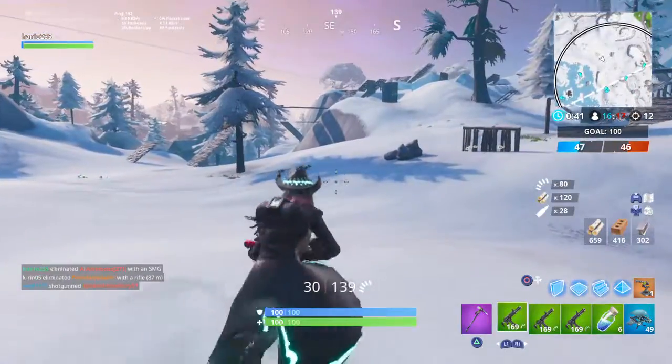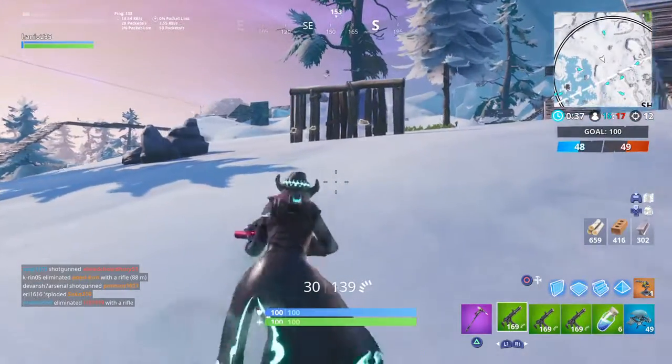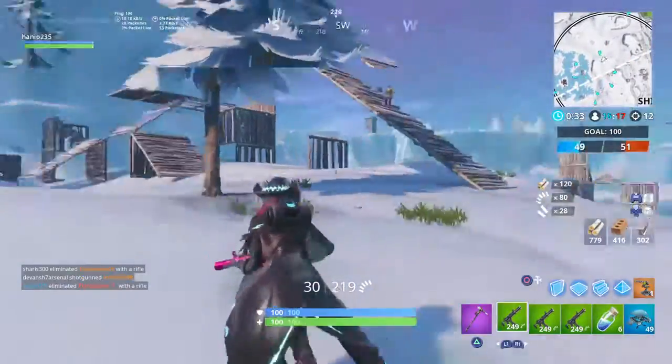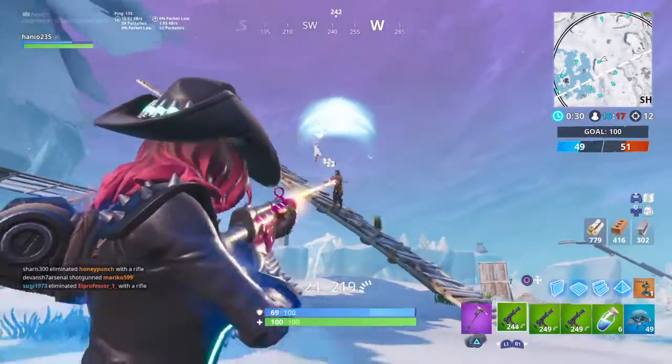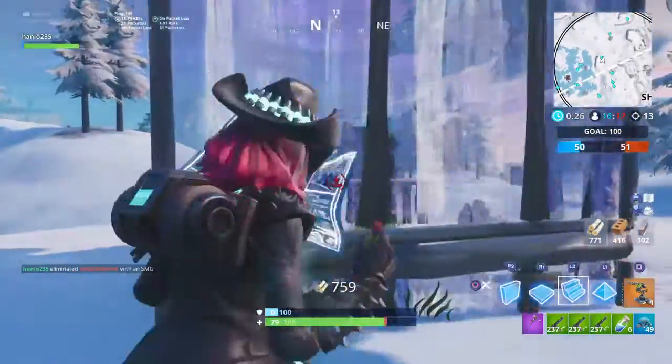And I need to always keep getting ammo from these guys too, because it's not gonna work if I don't get ammo. However, it looks like everyone's got SMGs, so that's good. That means a lot of ammo. There we go, full shields again. Okay, yeah, it's just as I say that.